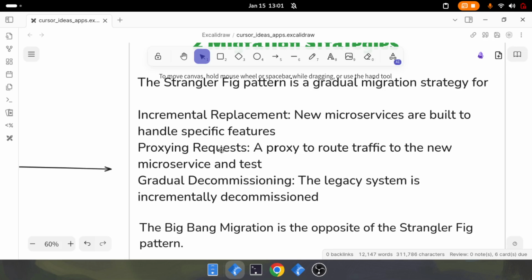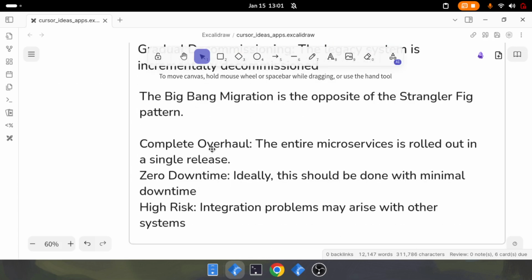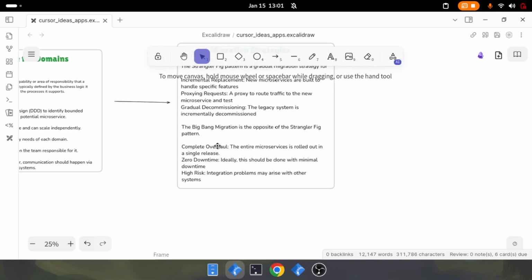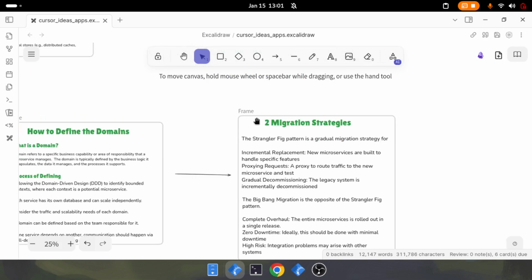It is also the most used pattern. The other one is the Big Bang migration, where your entire monolith is replaced with a battery of microservices, which is a little more risky because your integration with other systems might fail. So avoid this pattern. But at the end of the day, if you're confident, go with it.